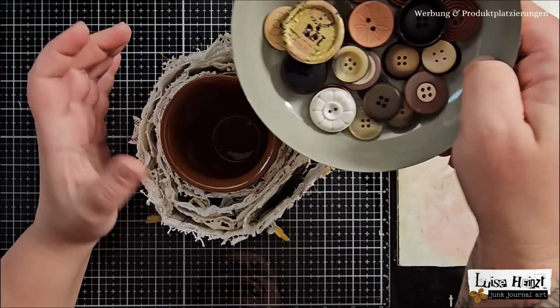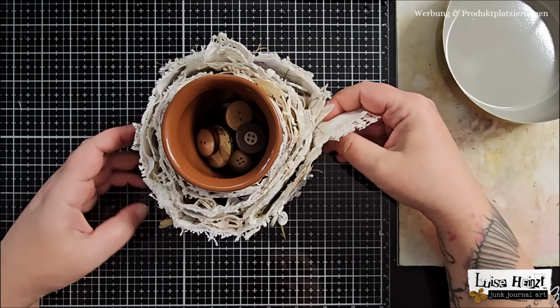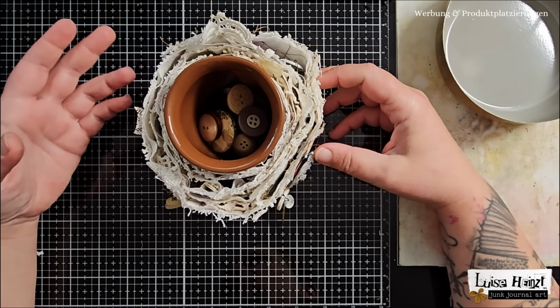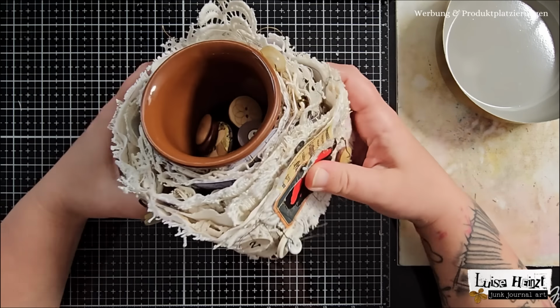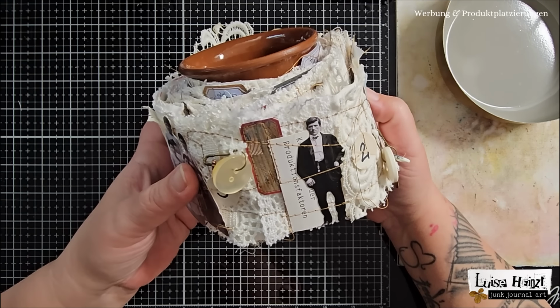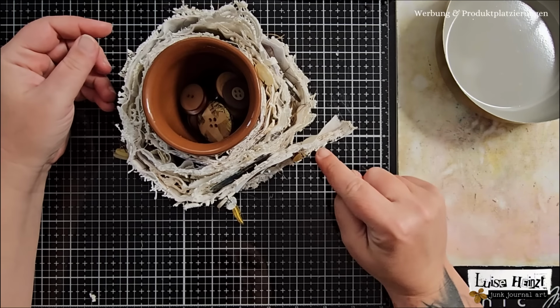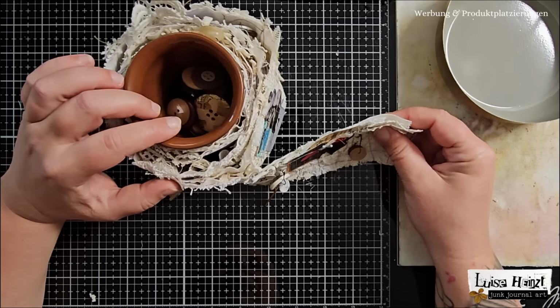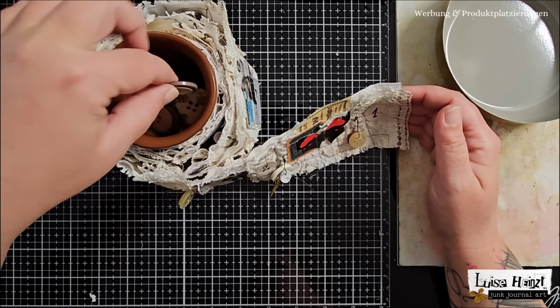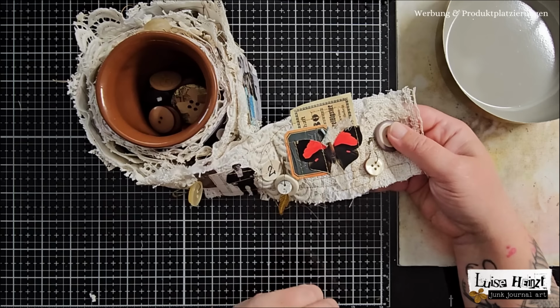And then you can take the buttons, put them in here, and you can then display this in your craft room, or perhaps you want to put that somewhere else, to your kitchen or wherever. You can put that there and display it like this. And then on December 1st, you can roll it out. Take the first button out from here and glue or sew the button on here.